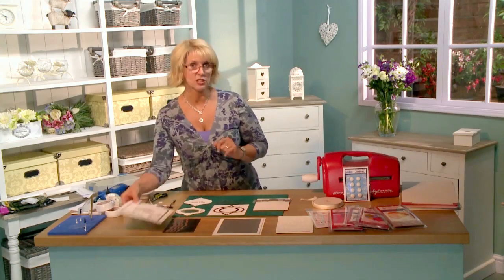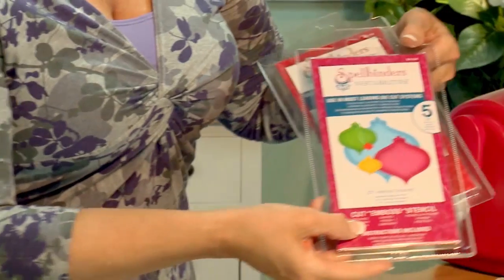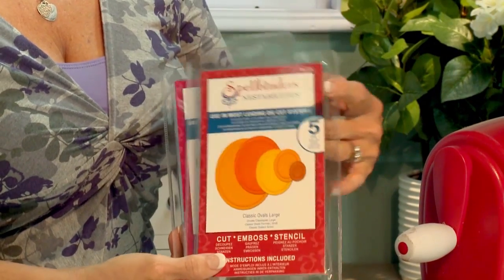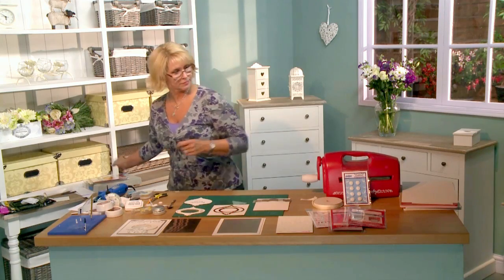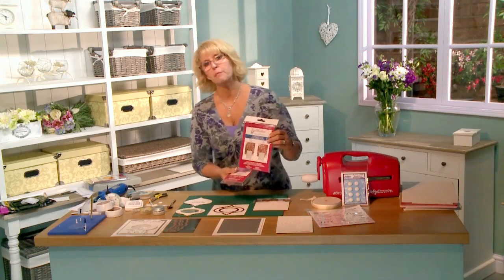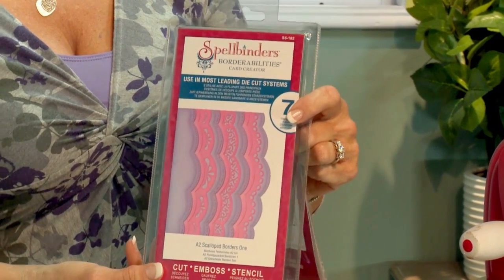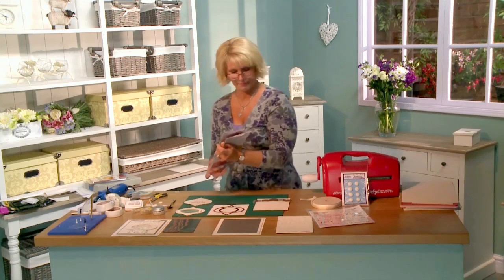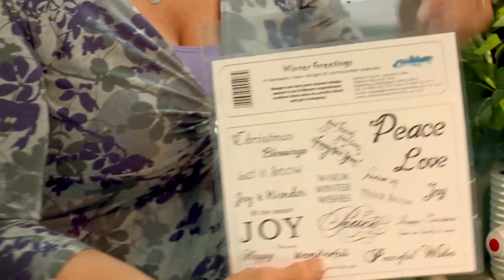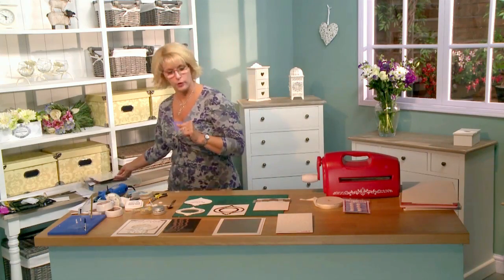So to make today's card, the products that we're going to be using are the Spellbinders Heirloom Ornament for 2011, and to cut the aperture out of it, I'm using the classic oval large size. My background is going to be made using the Holiday Magic Embossability and the Spellbinders Scallop Borders. They're absolutely stunning, I think. And I've used the sentiment out of the Creative Expressions Winter Greetings. All right, let's show you what we did to begin with.